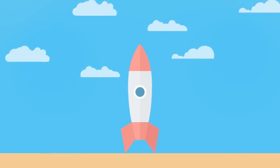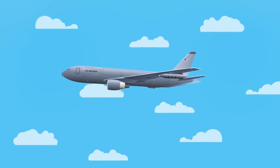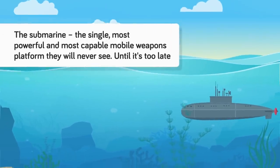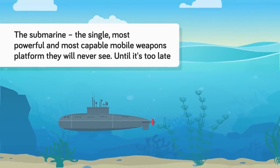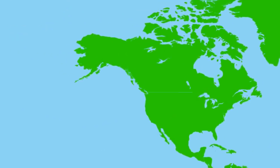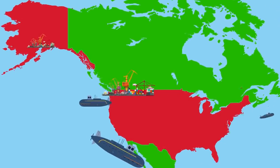As part of the nuclear triad, submarines represent one of three nuclear deterrent forces for a modern nation, the first two being land-based ICBMs and nuclear-capable bombers. Their ability to cruise the world's oceans undetected, and if nuclear-powered, stay submerged for months, makes them the most survivable element of the nuclear triad, almost completely immune to a preemptive first strike. Thus, it's no surprise that both the Soviet Union and the United States invested heavily into their underwater forces.